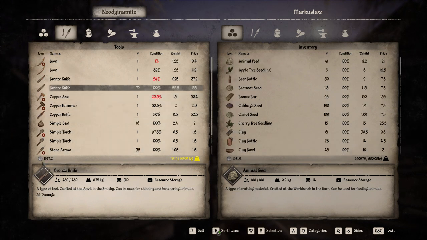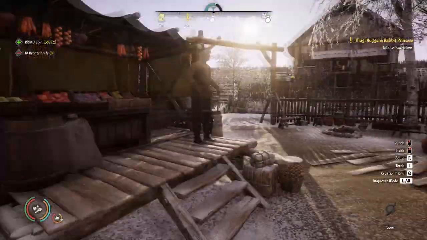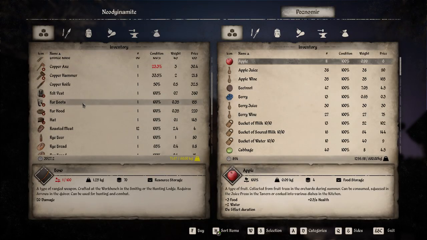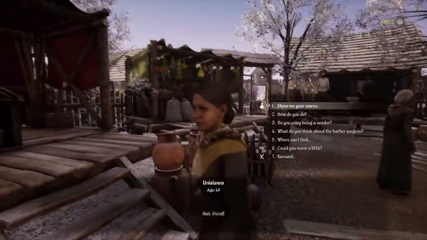But time for the real money, ladies and gentlemen. So I got around 2,000 in cash. Let's see how much money we're gonna get out of that. I got 2,000 in cash. How much am I gonna have after I sell everything that I have? Like all of the knives.